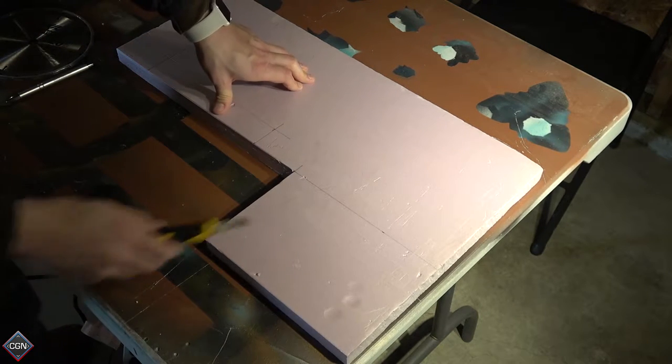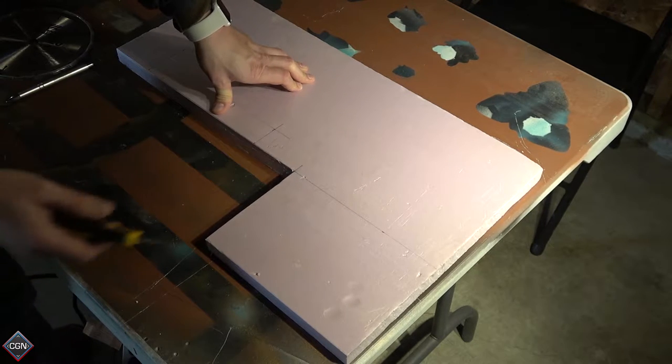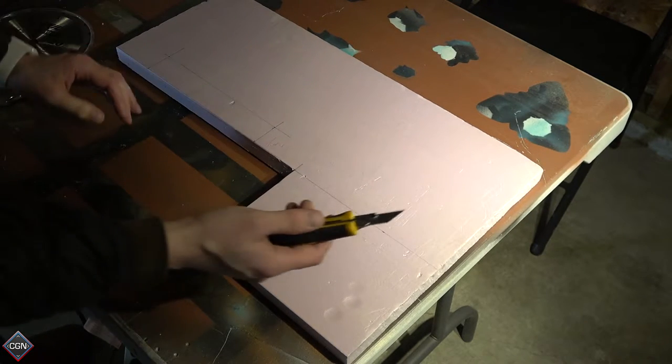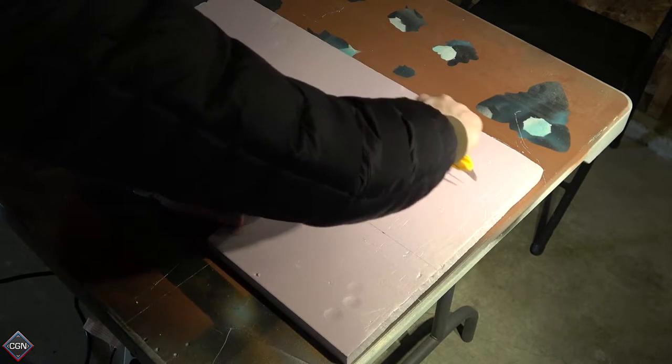You're actually cutting towards you, but slightly off to the side, so that if you do slip, then the knife won't strike you. What you don't want to try to do is cut a straight line with your arm crossed over and dragging it around.